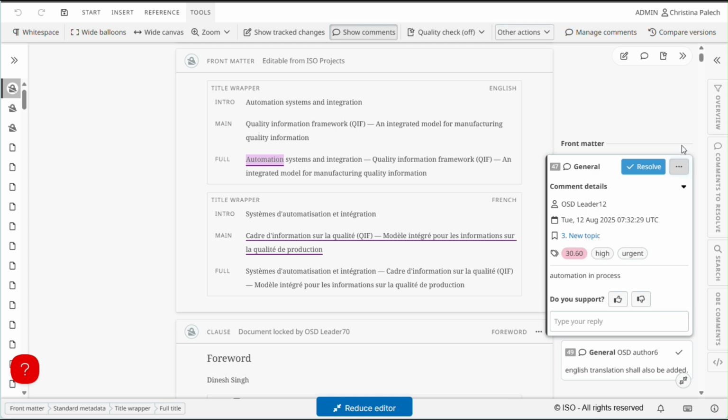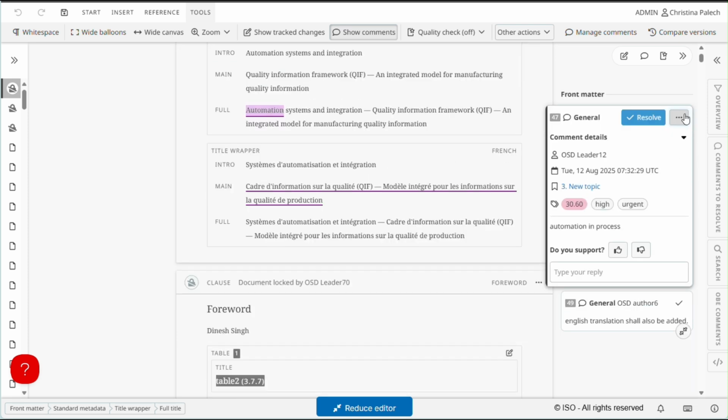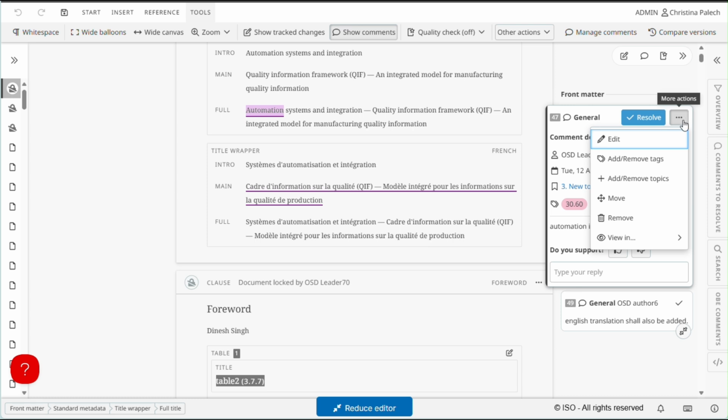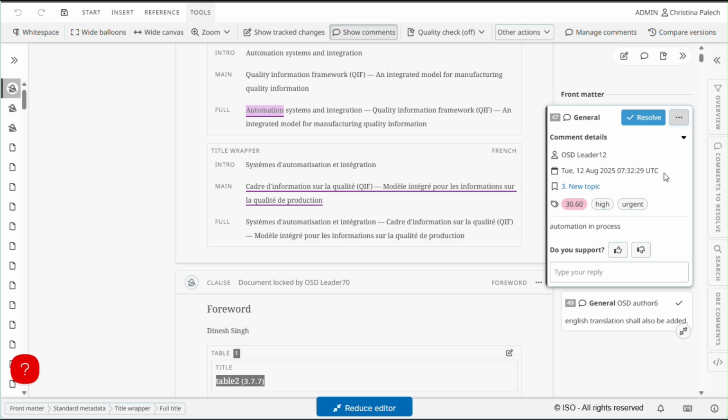So while looking through the comments before your meeting, one thing you might want to tag or use a topic for is comments that are talking about the same thing that you want to change in your document. So if you have multiple comments indicating the same information that you know you want to have them all resolved in the same way, you can add the topics and tags beforehand. That way you can quickly filter by your topics and tags in order to resolve all these connected comments at once.